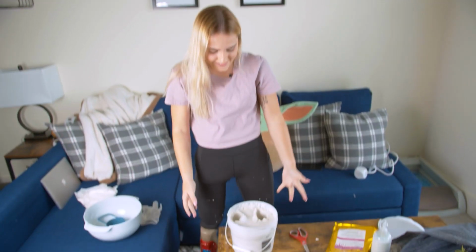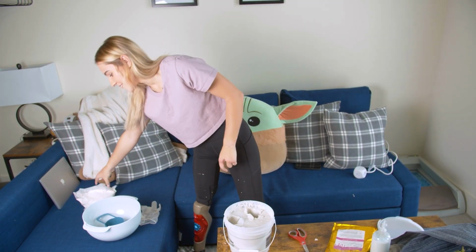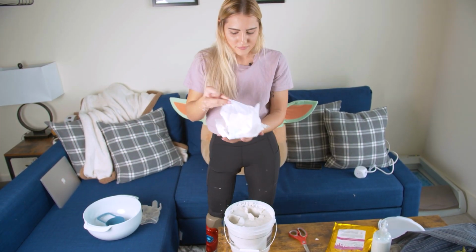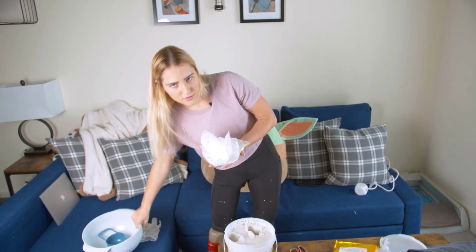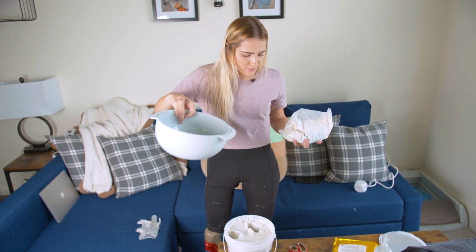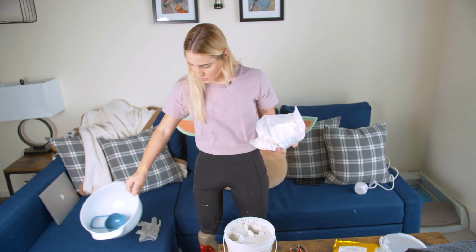Aha! Okay, we did it. My hands are in there. Okay, so now we have the concrete. I'm assuming we're gonna mix in this bowl right here and then pour this into said mold.